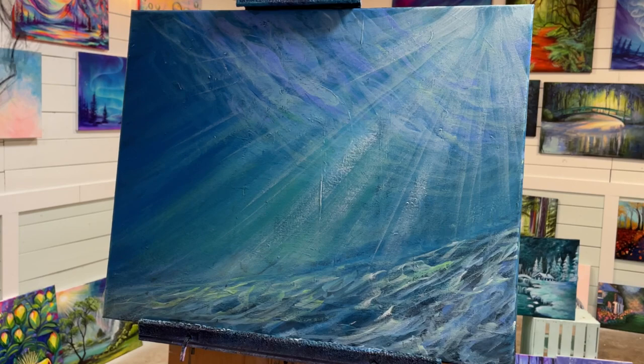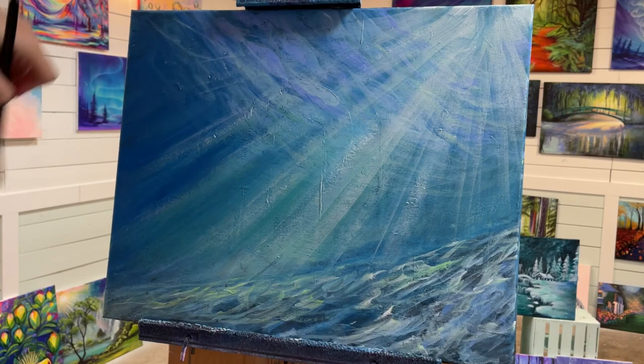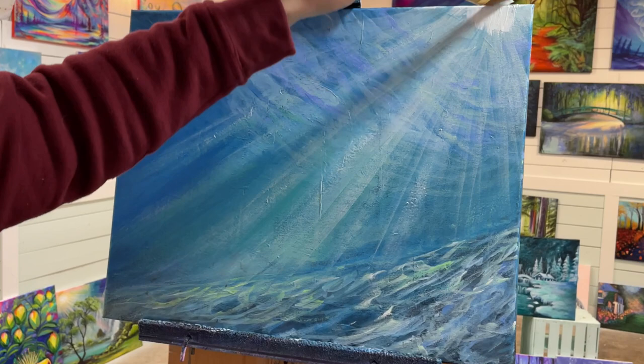And then if it's too dry and it's not looking soft enough, if it's looking a little too patchy, like sometimes you can see the little pattern of the canvas showing through, then you just need to add a little bit of water to your brush like we did earlier with the patterns.